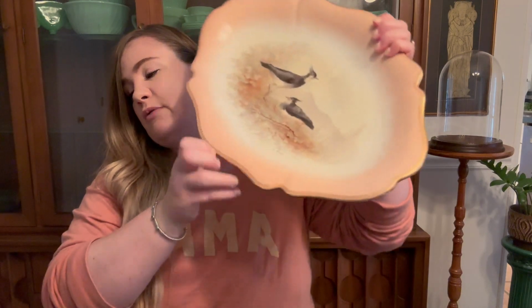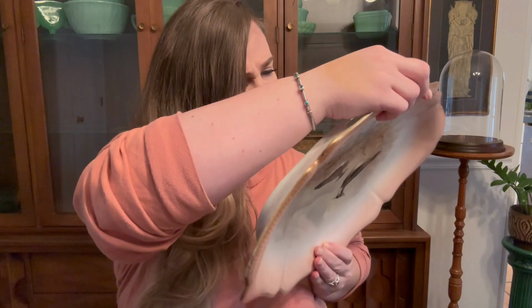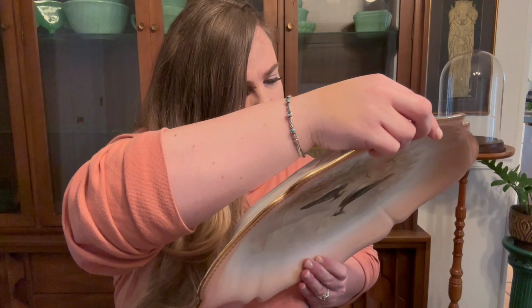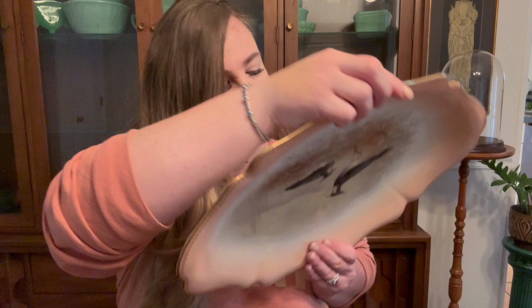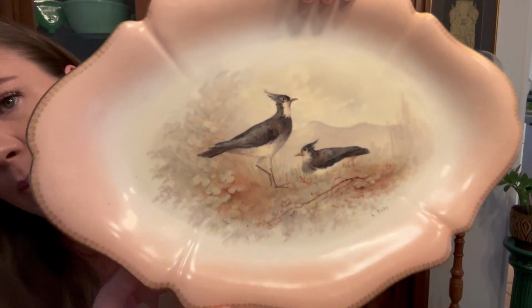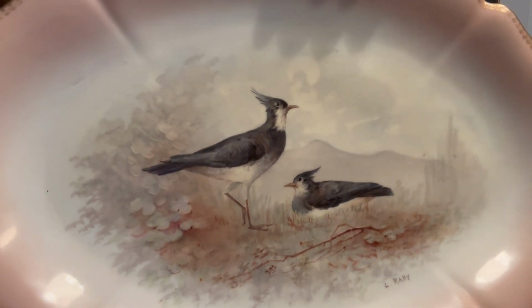Okay, and then I went crazy like a lunatic and bought myself this huge platter, which is going to be a nightmare to have to pack. Poor Jordan. But it's Limoges. It is WG France, and it is made for Wright Tyndale and Van Roden, and it is, like I said, Limoges. And it's one of those hand-painted pieces where somebody bought the white platter and then painted it, and I just thought the painting was phenomenal.